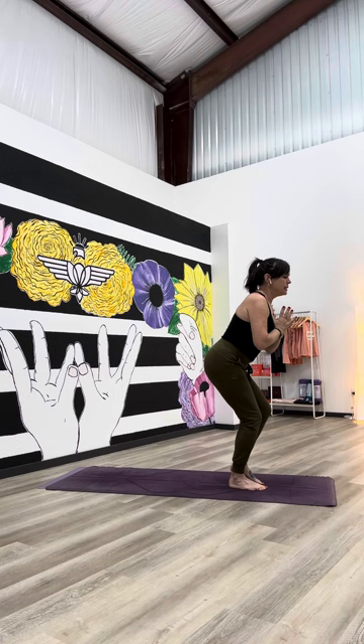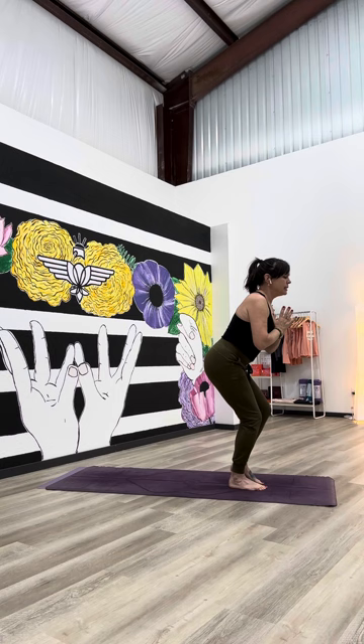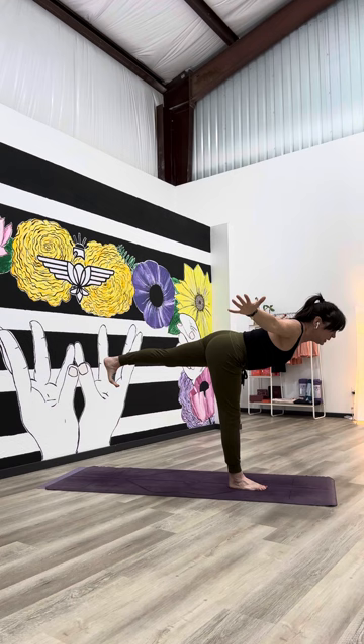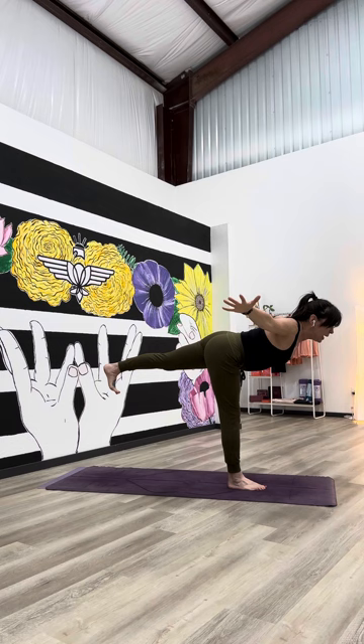A little bend in the knees again gives you room to move. The left leg is going to come straight up, heel reaching back. Hands can stay at heart, you can take them to airplane, or you can take them overhead — airplane is the best option for me on this side. When you're ready to step down, you can take your foot to the mat from here.